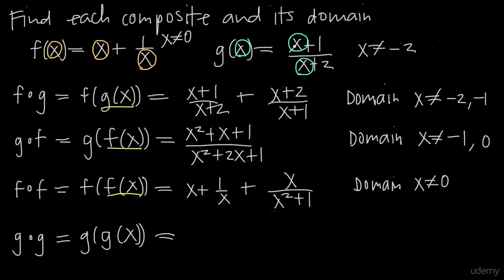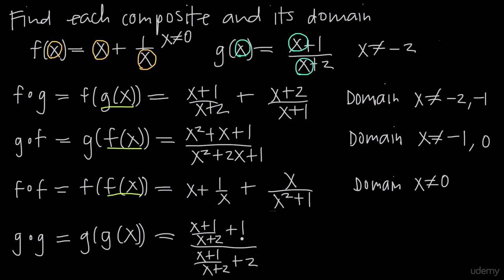So we've got g of x here. We need to replace both of these x's right here with the entire function. So instead of this x right here, we'll take the entire function. We'll say x plus 1 over x plus 2, plus 1 in the numerator. And then in the denominator, instead of this x right here, we'll put in the entire function. So x plus 1 over x plus 2. And then we have our plus 2.